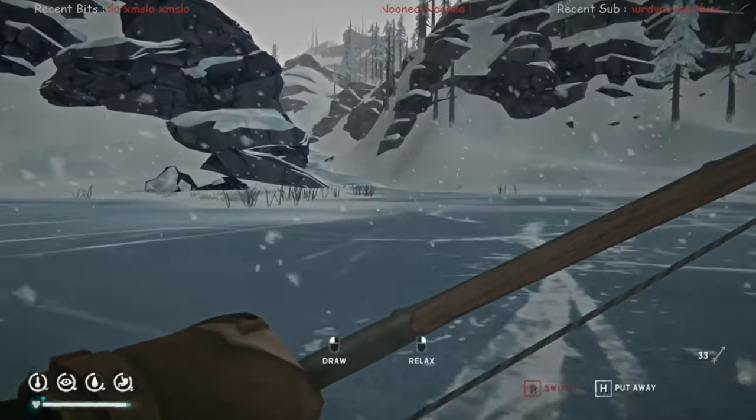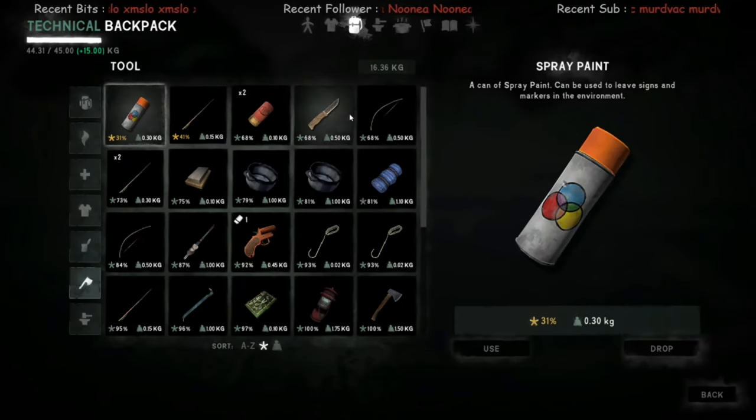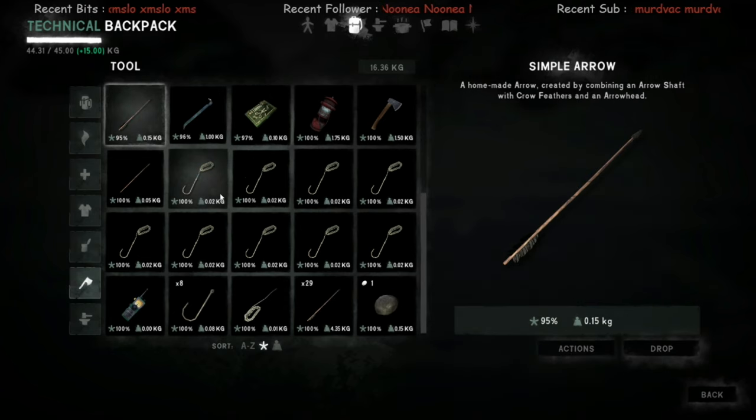So what do we got? We got 33 arrows. One thing I didn't pay attention to. That one's good for a few more shots. Yeah, we're good.